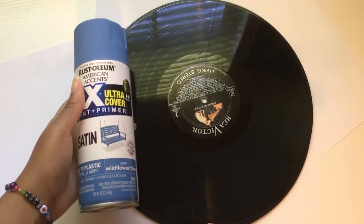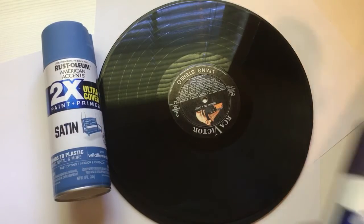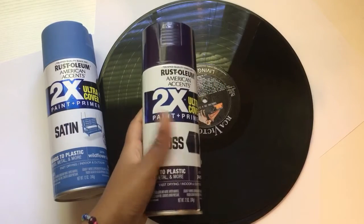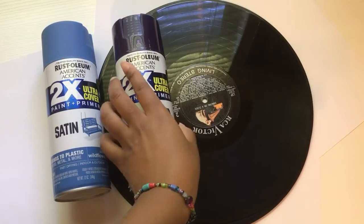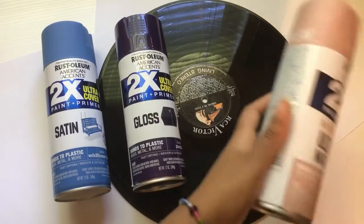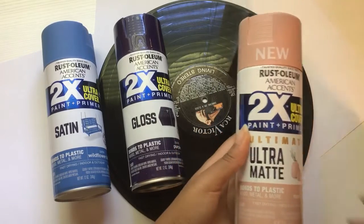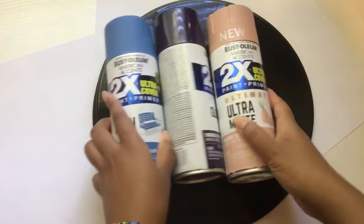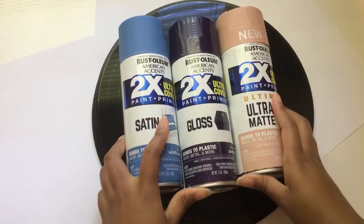And then here are the three colors that I got for my pictures. This really pretty blue in satin, this purple grape in gloss, and then a dusty baby pink in ultra matte. I would have gotten them all in the same finish, but they didn't have that at my Walmart. So I just worked with what I got. They all came out pretty good at the end anyway, so I don't think it really matters.